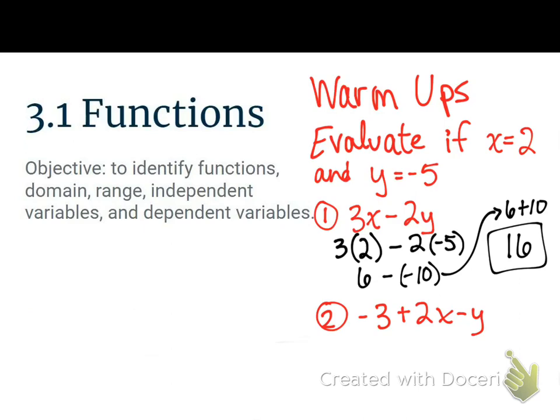On number 2, I'm going to show my work off to the side here where I've got some more space. My first step is to rewrite the problem. And again, plug in for x and plug in for y. After I do that, what should I do next? Don't you add like the like variables and stuff like that? We don't necessarily have any like terms just yet that we can combine. Multiply what? Good. We have to follow our order of operations.